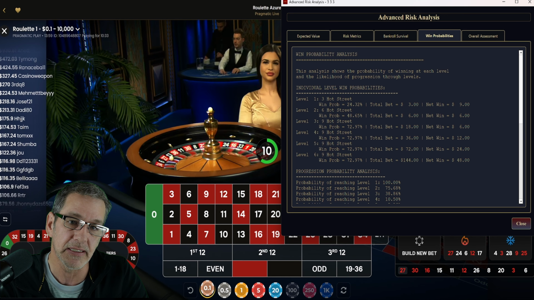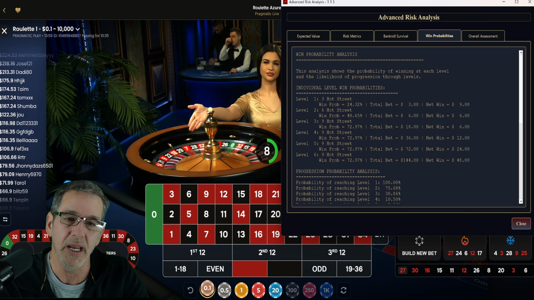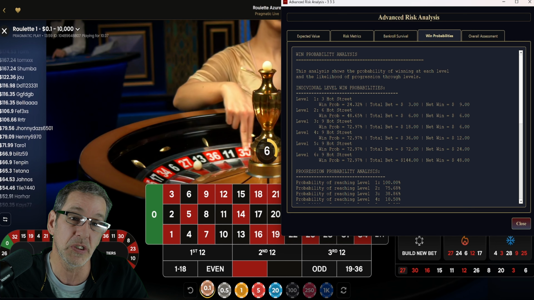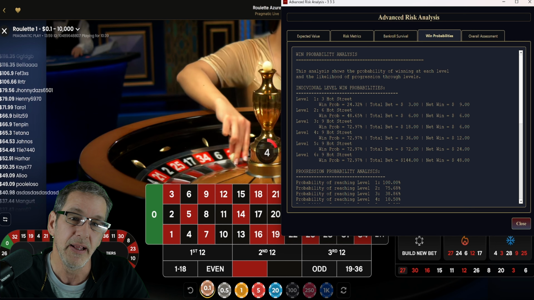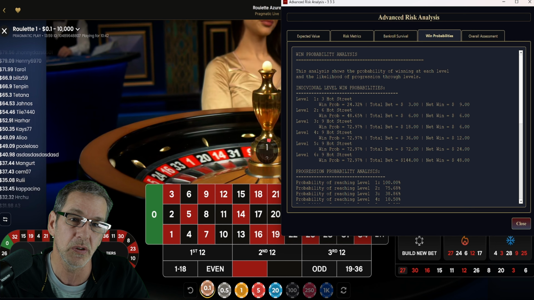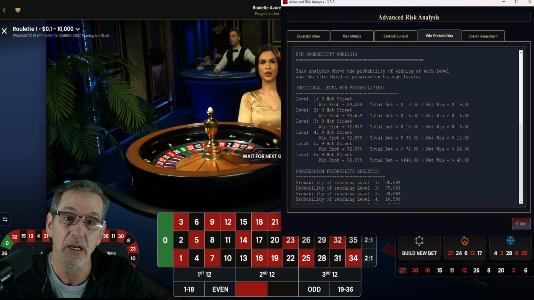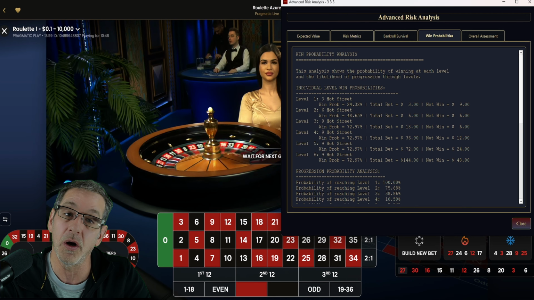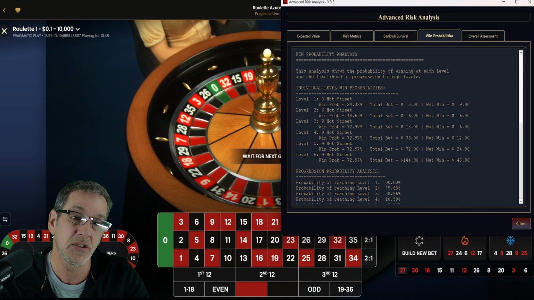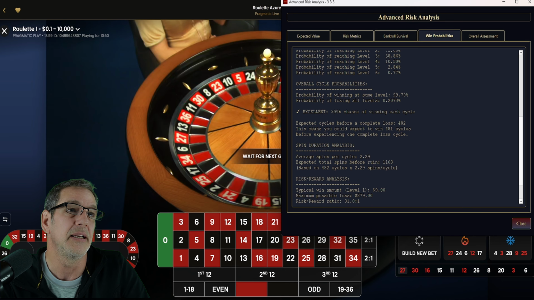And another thing that it doesn't take into account is that we have to stay at levels for multiple spins in order for a full recovery. That increases our exposure, which also increases our risk. So the formula also does not take that into account. So the number I'm going to show you is right over here.